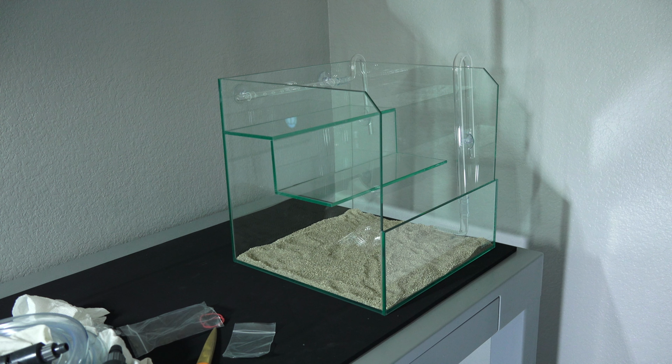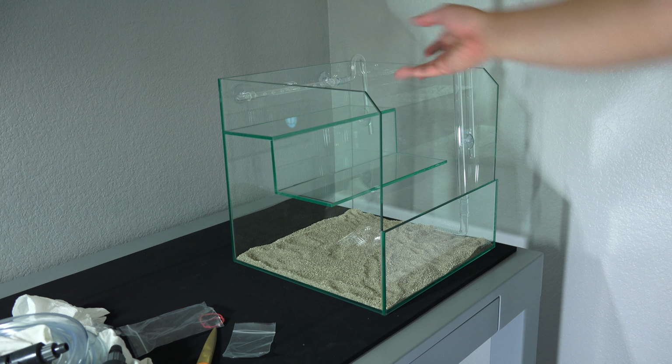All right, and we're really done here in terms of this setup. We just need to basically hook up the filter and we will just put in water and it's ready to go. And whenever we're ready, we can just put in the plants on top of here.